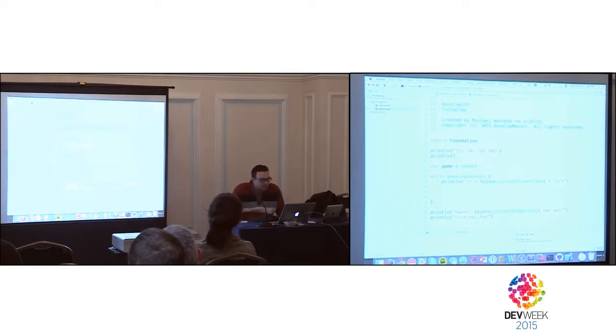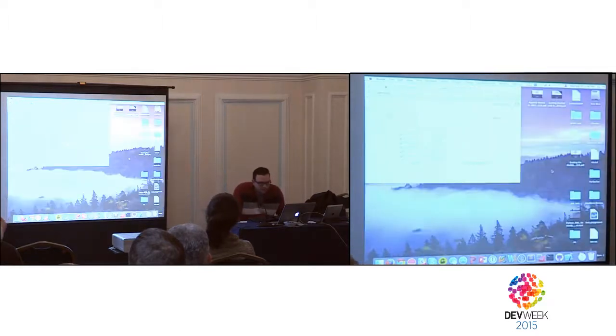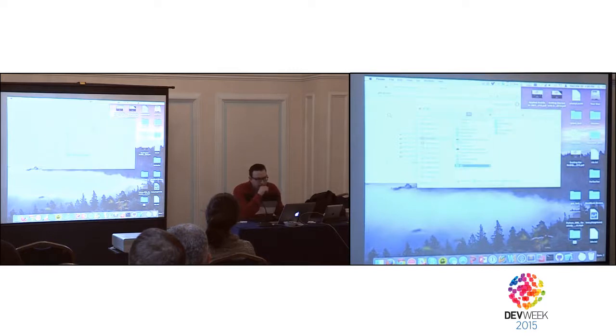Notice, by the way, to use this type from over here, I didn't have to say like import or using. There's no reference to the other types. There's no real concept of namespaces either. It's just all the Swift files have access to all the other Swift files. So let me go to my desktop and root around just for a moment. Let's see. I think this is the one I need.